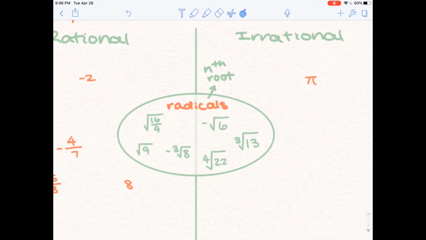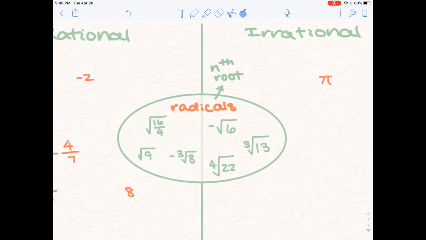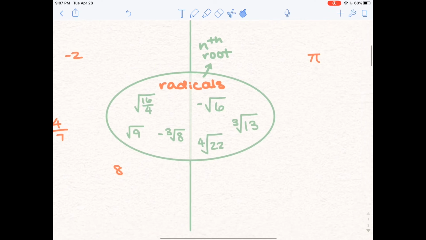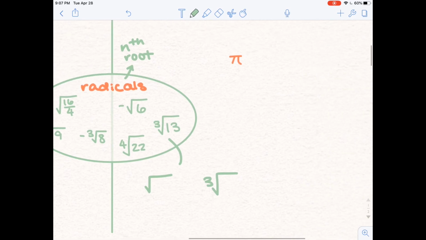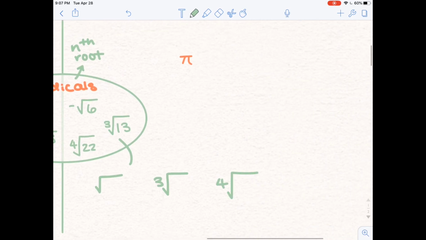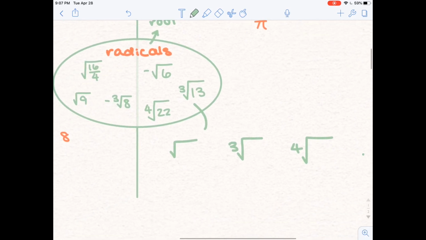And if we look inside the bubble, which are radicals, these are nth root numbers. It sounds a little confusing, but it's a lot simpler than it sounds. These include square roots, cube roots, fourth roots, or any other root, you name it. Square roots, which are probably the most familiar to you, are actually second roots. Cube roots are third roots, and anything else you just call it by the number, like the sixth root, for example.